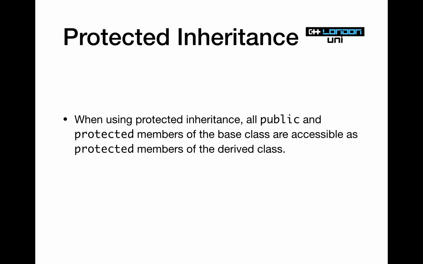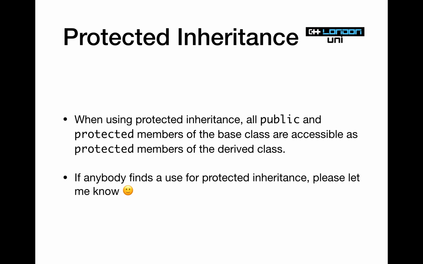Next, we have protected inheritance. Now, there are occasions where private inheritance can be useful if you're doing advanced stuff. In God knows how many years of doing C++ now, I have never, ever found a use for protected inheritance. I had to look up exactly what it means, and this is what it means, apparently. I don't know what protected inheritance is useful for. I don't know why it's in the language, but it is. So there you go, you can do it. Why? I don't know. But it exists.